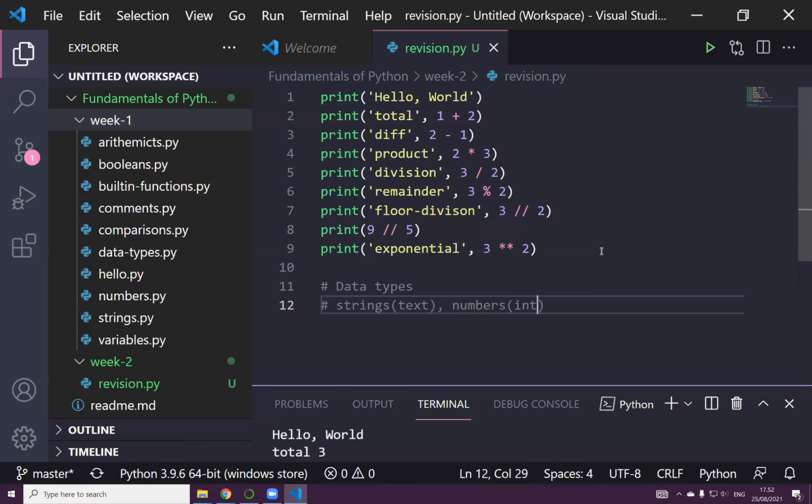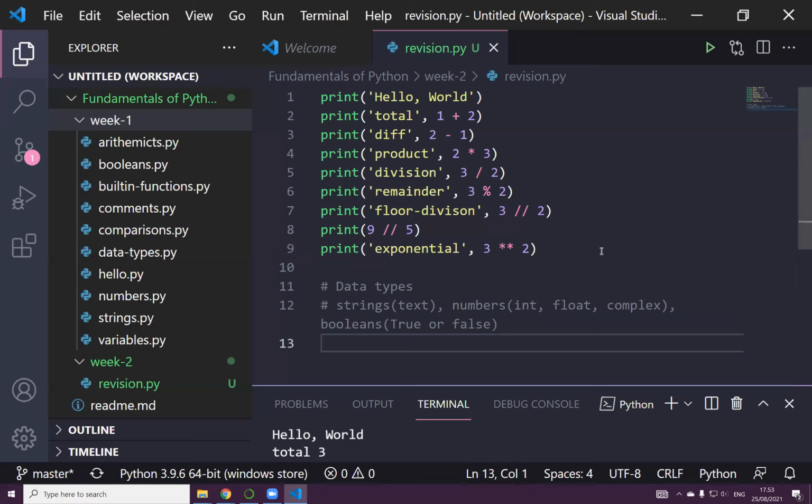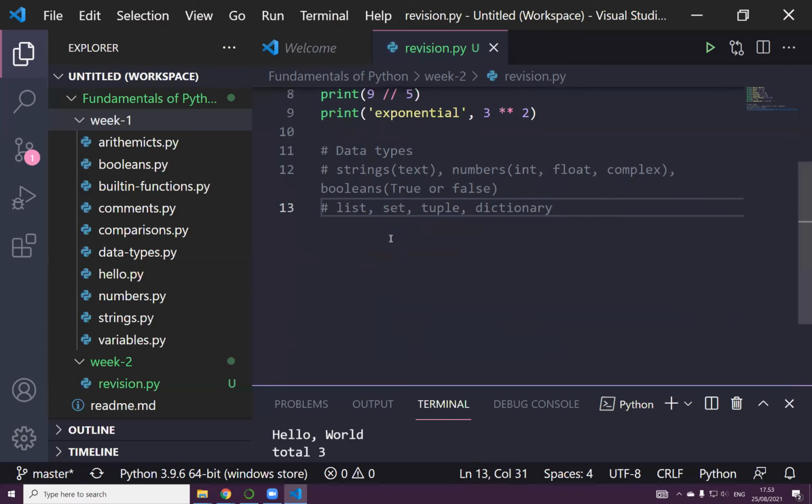Numbers are int, float, complex. And we learned about booleans, and the booleans are true or false. And we learned about list, set, tuple, and dictionary. We don't have to learn all the different data types at once.